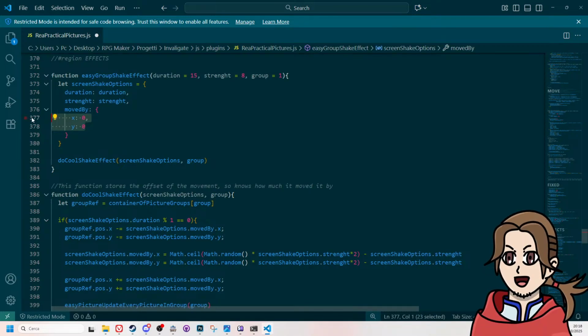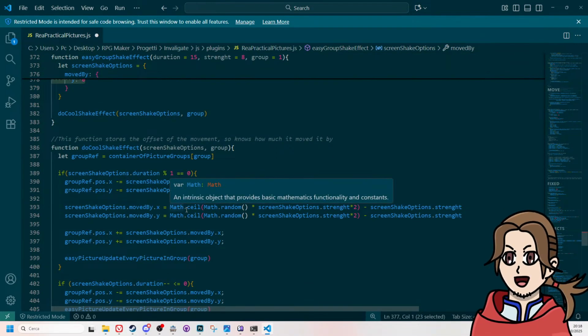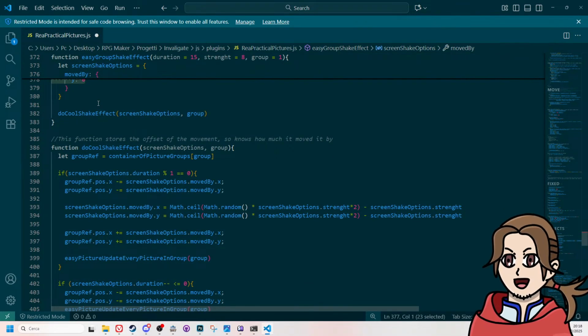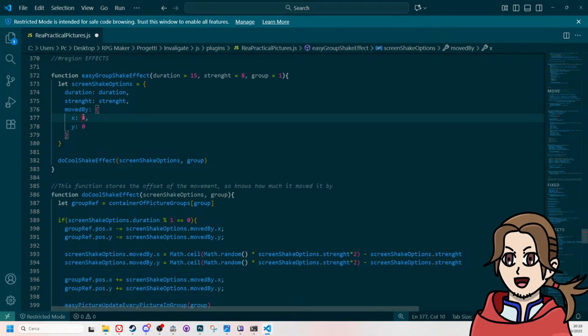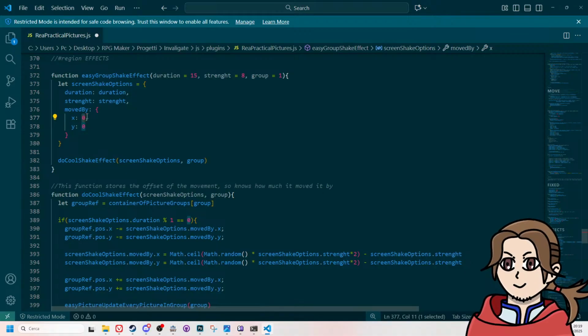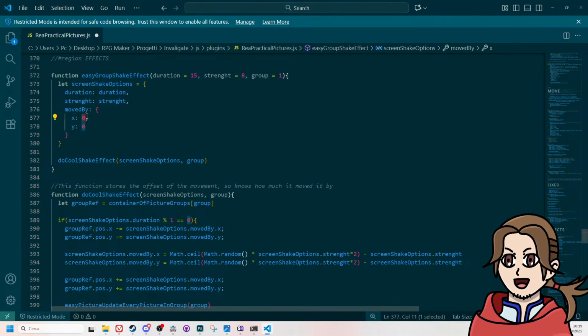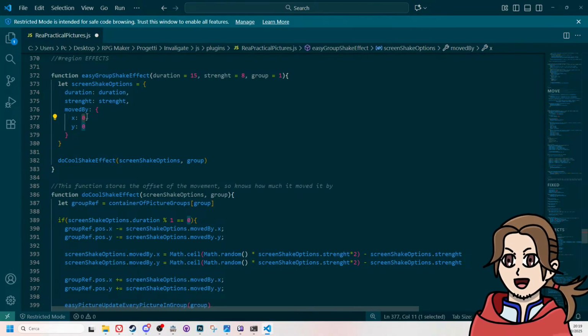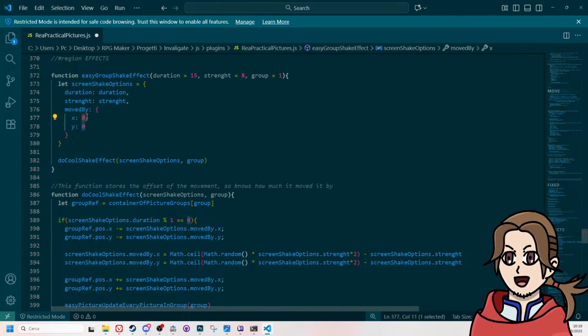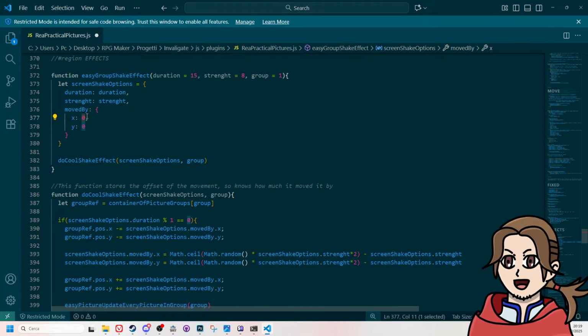Again, it remembers X and Y. When it shakes in one direction, it remembers, yeah, I shook on the right by 5 pixels, so in the next shake I will first remove 5 pixels and then shake in the other direction. This could be a little problematic if it's done during a zoom out, because then 5 pixels will be more, but I don't think it will change that much. I suppose, yeah, it's annoying.